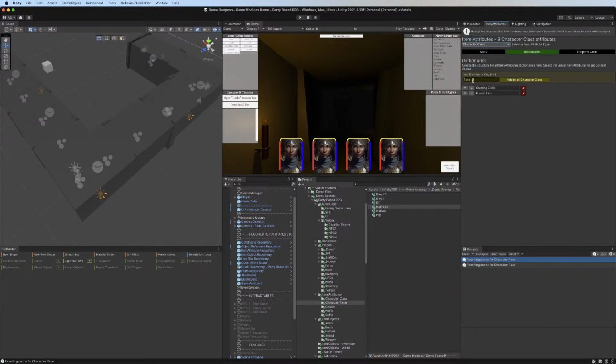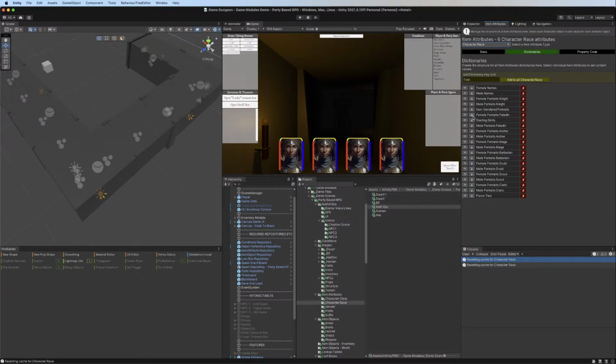So basically, in this panel, you add a key. All of the objects of the same type will have the same keys. So all character classes will have starting skills and flavor text, and every single character race will have all of these things, so a lot of portraits and other stuff. You can move these up and down. So if you want to organize things differently, I should add a button that says if you hit shift, it goes all the way to the bottom or something.